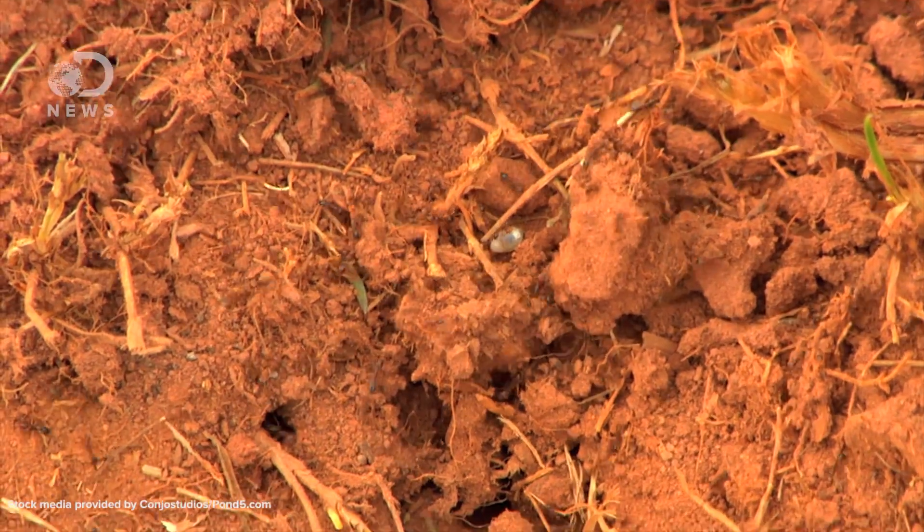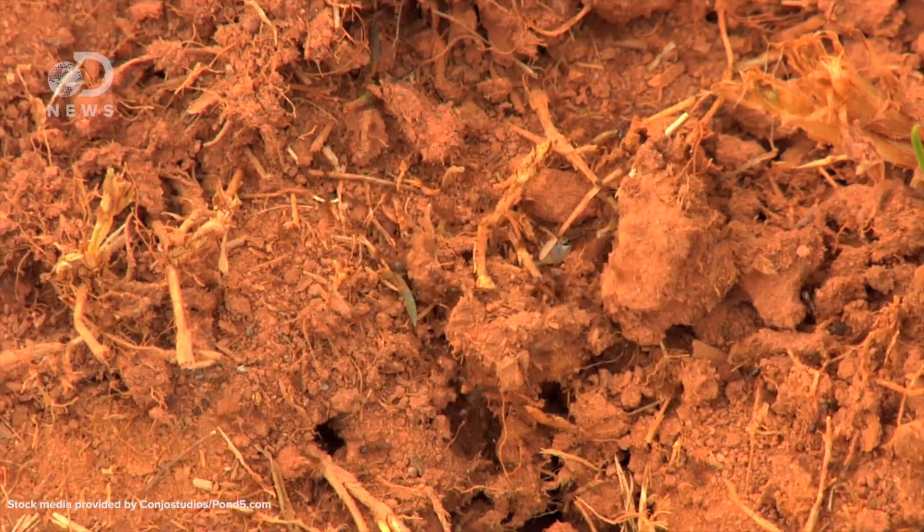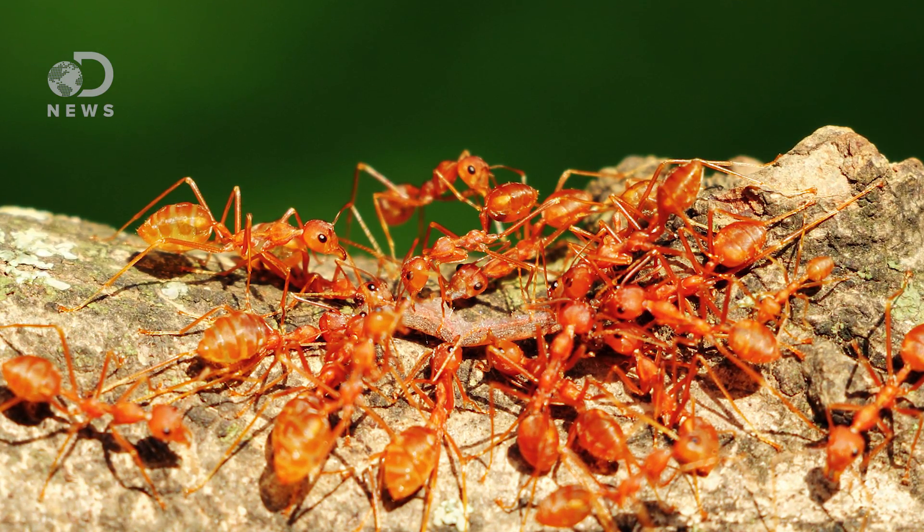A University of South Florida study of fire ants found that queens get much more rest than the workers. The queens would regularly doze off 90 times a day for 6 minutes at a time, which adds up to 9 hours. Workers on the other hand took minute long power naps at random, 250 times a day. That adds up to less than 5 hours.